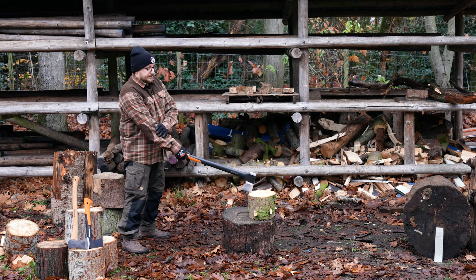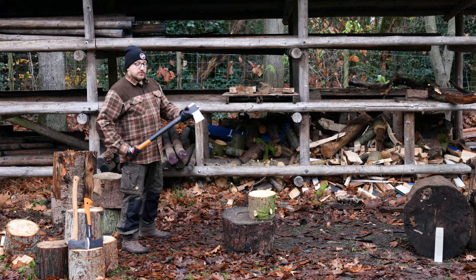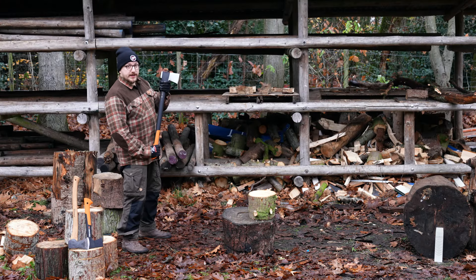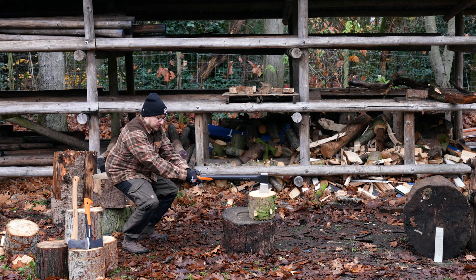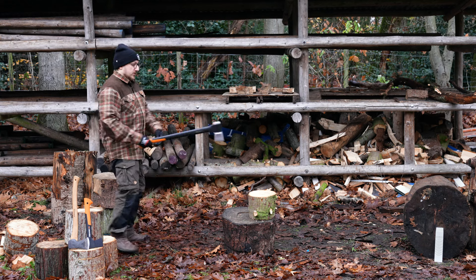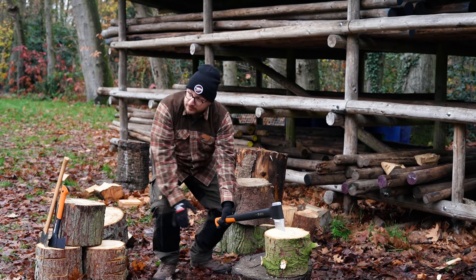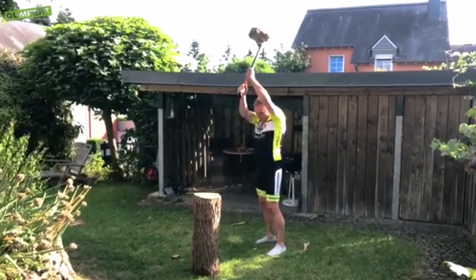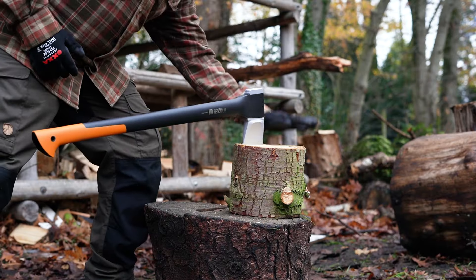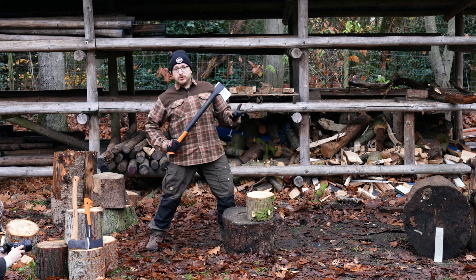Now that you know the distance, it's time for the technique. Bring the axe head close to your body and hold it with your other hand. Lift up, let the hand slide to the other hand, and bring the axe down. When you bring the axe down, bend your knees so you don't hit yourself when you miss. Stretch your arm on the edge, bring it to your body, go up and down. Sometimes hitting it one time is not enough. Don't try to lift the piece of wood and the axe at the same time — hold the piece of wood with one hand and with the palm of your hand slap the end of the handle, and the axe will come out easily.